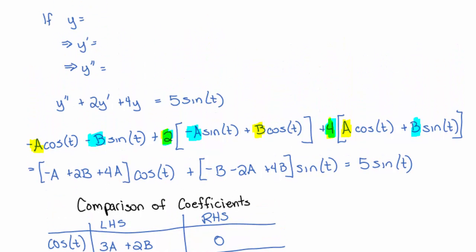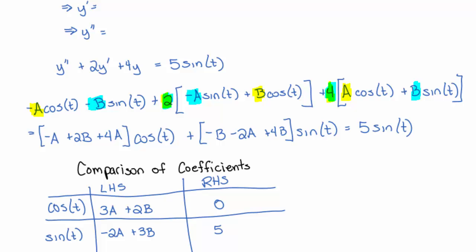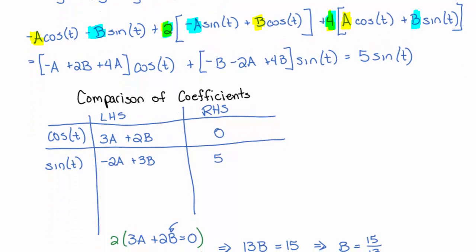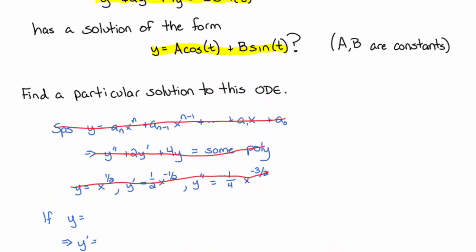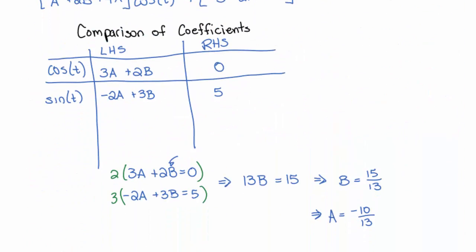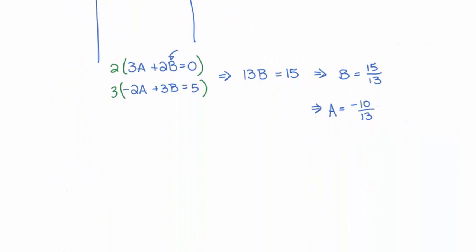That's kind of a tough question for me just to kind of throw out and say, what do you think the a and b are, right? That's a lot of work. You may have spent quite some time doing that. But what that basically means is that our solution, which was supposed to be y equals a cosine plus b sine, our particular solution for this ordinary differential equation is y equals negative 10/13 cosine of t plus 15/13 sine of t. And that's it to this problem.